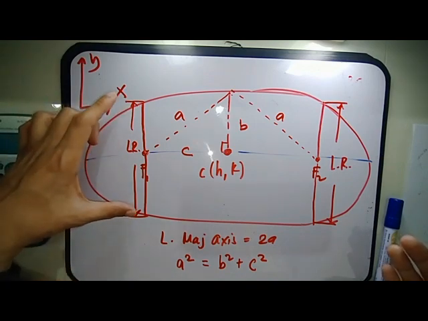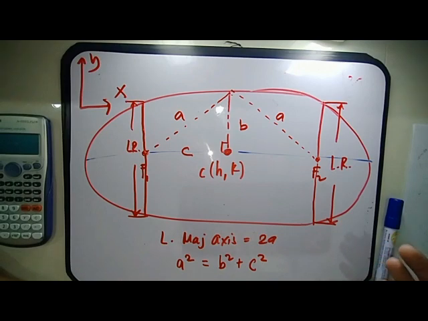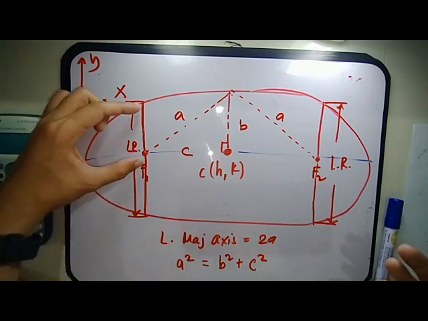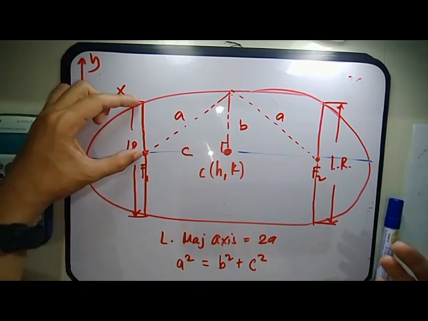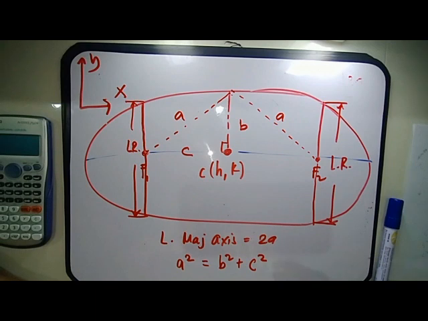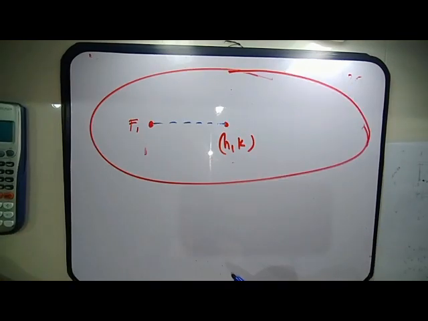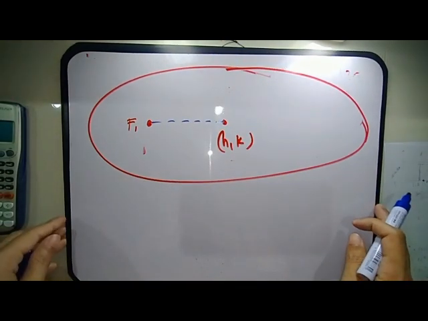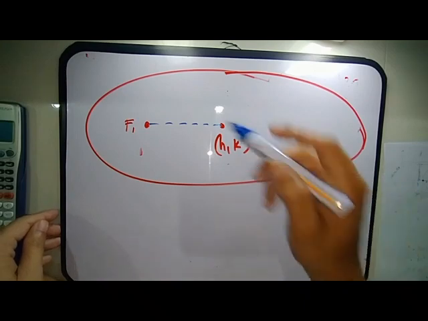So paano natin mahanap yung length of latus rectum? So pwede natin guys kunin yung length nito. Then after finding this length, i-times 2 lang natin para makuha natin yung whole length niya. So i-derive natin yung formula. So after this, ma-discuss natin yung mga parts niya, discuss natin yung equation and kung paano siya makuha. So here we have our center and the focus. So kunin natin guys yung latus rectum niya. So let's represent this length.